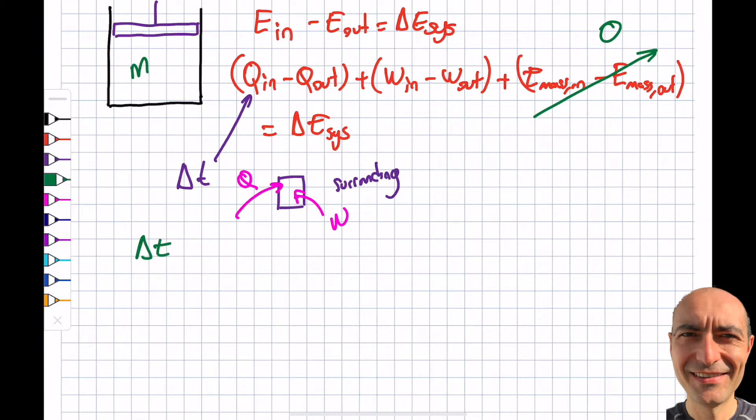The energy of the system: we said it's delta kinetic energy, delta potential energy, and delta internal energy. This is ½mv² plus mgz plus mu. U is the specific internal energy that we covered in depth in Module 3. There's a delta in front of all of them—I'm talking about the change.